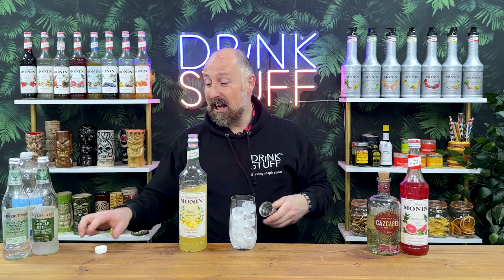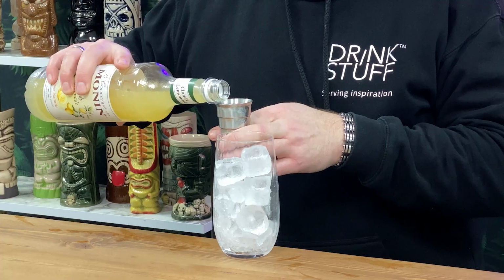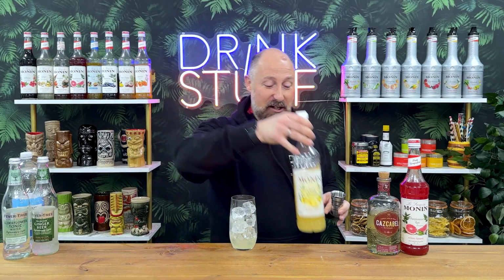We're going to go tequila. I'm not going to do any rum ones for you, but we're going to go for a simple Paloma, and you can flavour this up how you wish. So again, 30 ml of this. And the one thing I haven't mentioned about the Cloudy Lemonade, consume once opened, long shelf life, best before 3 months after opening.